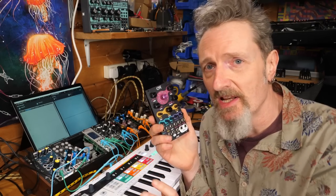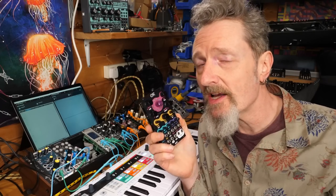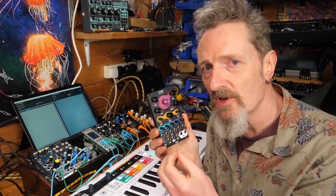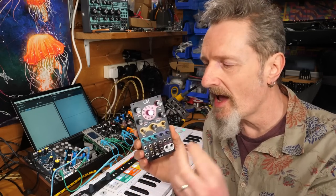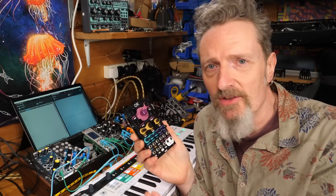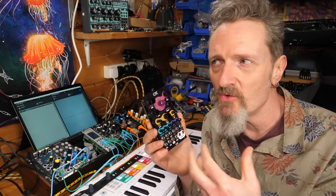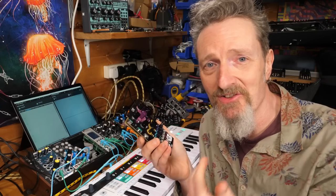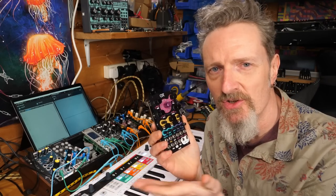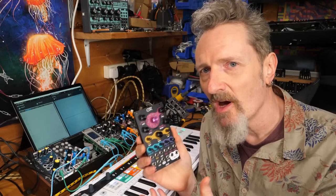We'll be using mostly MIDI because that's how this whole thing really works, although you can also use it via CV, and quite cleverly via CV. So MIDI is where all of its potential is realized, but CV has got a good shout, and it's really how well this works within a Eurorack environment that interests me. If you're faffing around too much with MIDI all the time, it starts to get a little bit grating and it wears against all of the joyous freedom that control voltage brings to a modular system. So that's definitely a balance. There's a tension between MIDI and CV in this module, which is quite interesting. I will show you all of that.